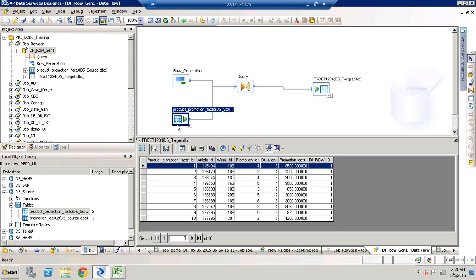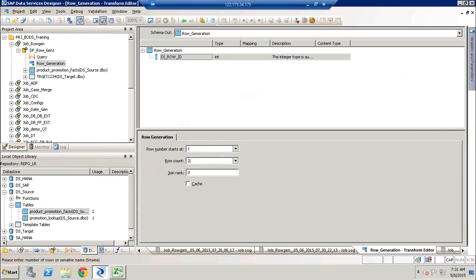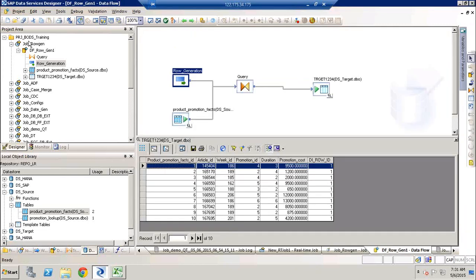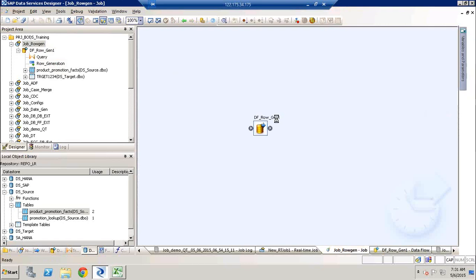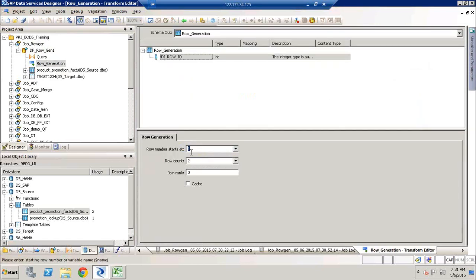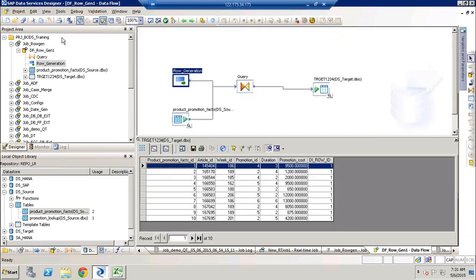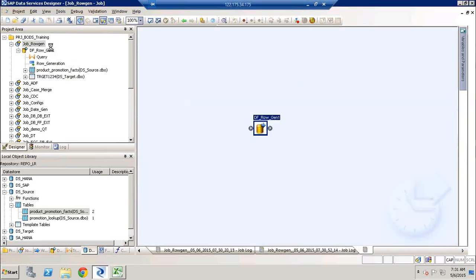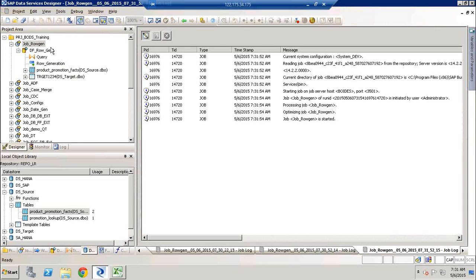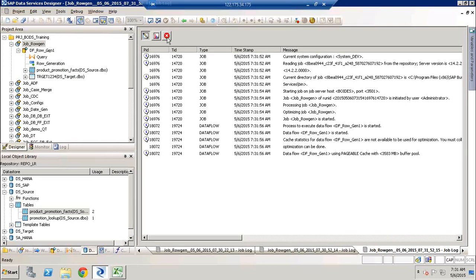So in some scenarios, how do I utilize this? It is not mandatory for you to use row generation. You can go with other approaches too. But in case you want to use this, say I want to apply 2 different rules on my data and validate the first set and the second set. Then you need to generate 2 output sets. So I change this row count to 2 here. In this case, it will create 2 rows for each record. So the total number of records loaded into the target table should be 20.